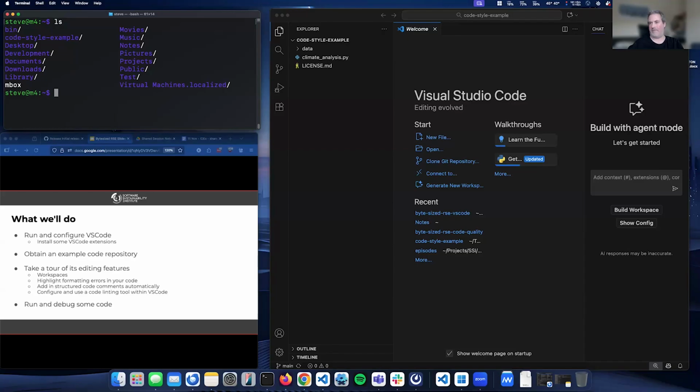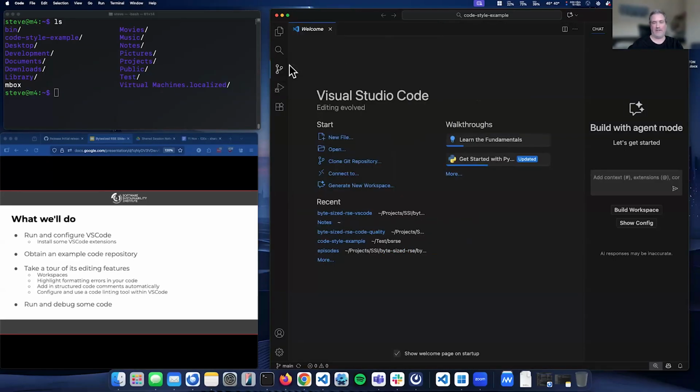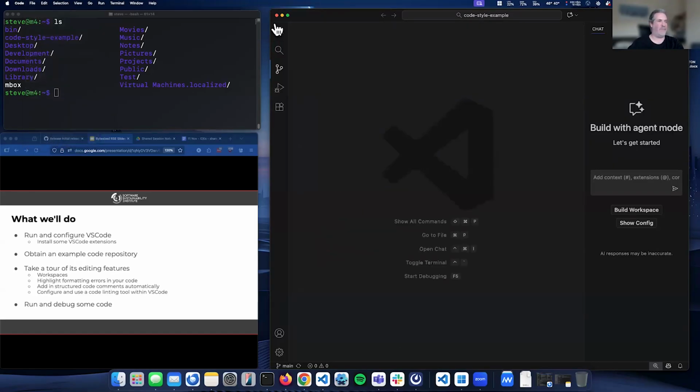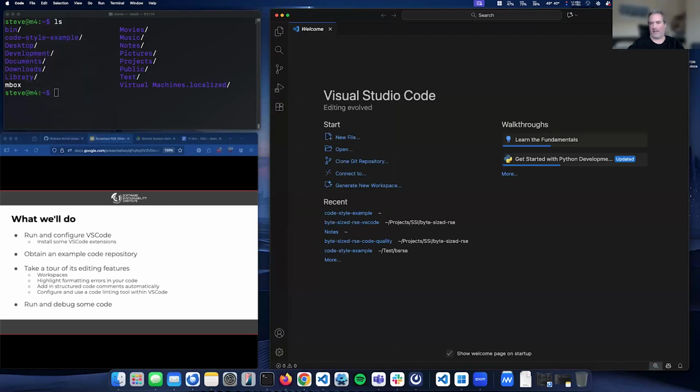Right, so for those of you that haven't been able to do that or haven't actually seen that clone repository option in source control, there's another way you can do that, and I'm going to show you that right now. So what I'm going to do is close this. For those of you that have already done it that way, that's absolutely fine, just keep it open. But for those of you that haven't been able to do that, I'm going to close that folder and do it a different way.